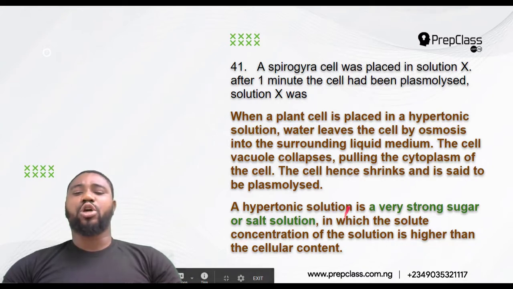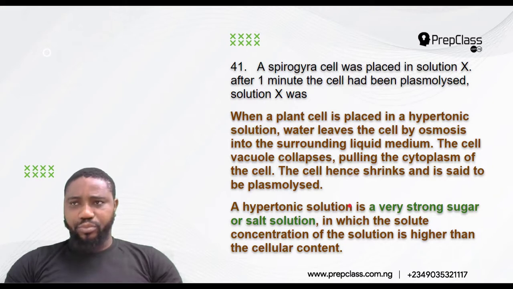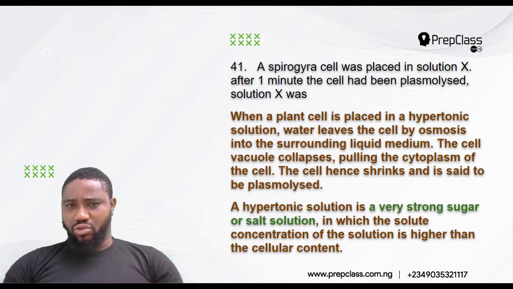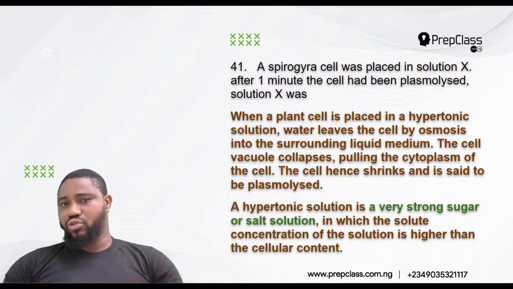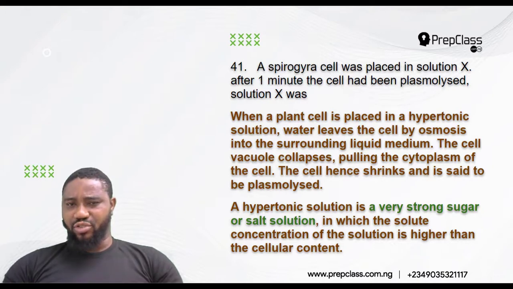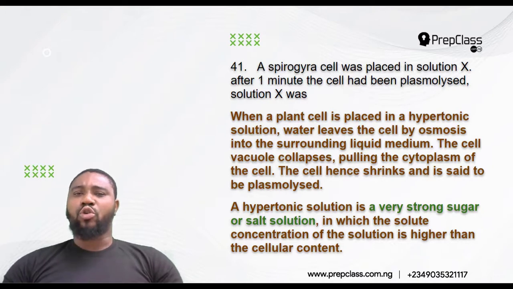What do you mean by a strong sugar or salt solution? If I get a glass cup of water now, and I put 10 full spoons of salt into that glass cup of water, you notice that before I even reach the 10th spoon, as I stir, some salt will no longer dissolve. That is a very strong salt solution. We call it a saturated solution in chemistry. A solution that cannot hold more solute at that particular temperature.